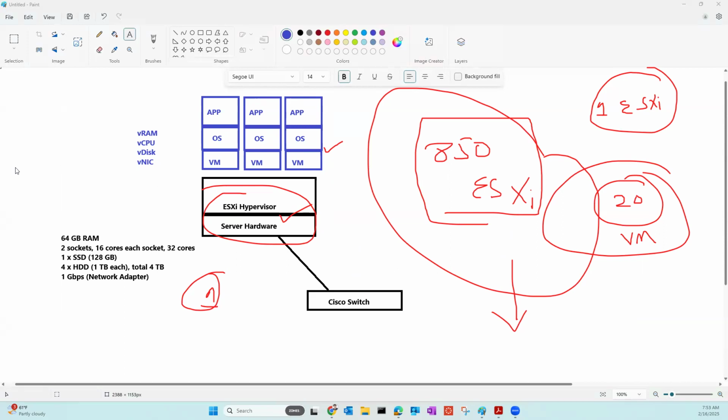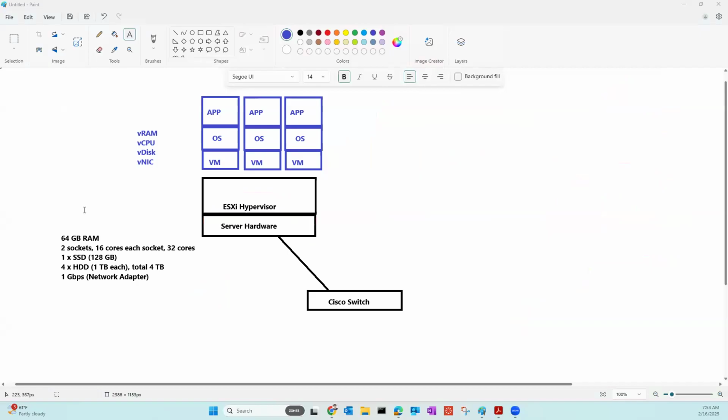So let me explain it now. If you are going to create virtual machine, right, on this hardware, the first thing is, if you want to assign RAM to this VM, for example, this is VM1, VM2, and VM3.